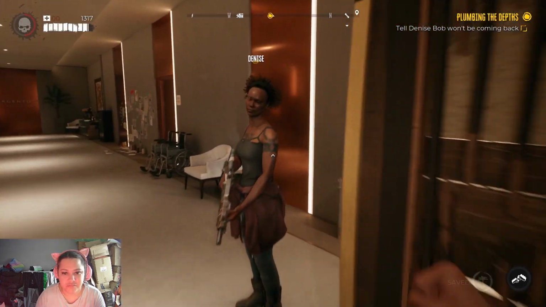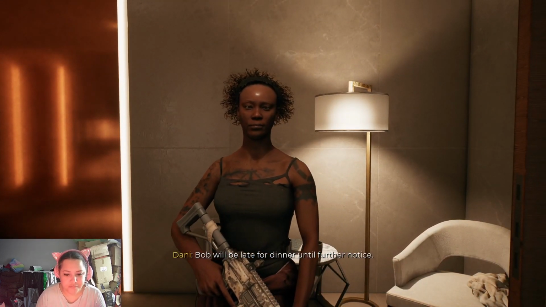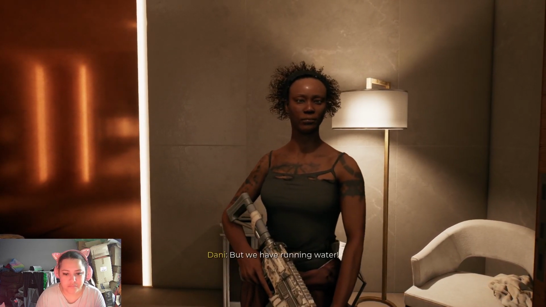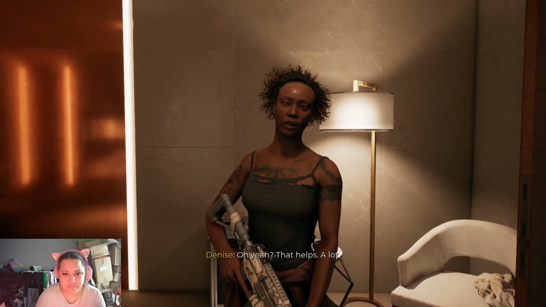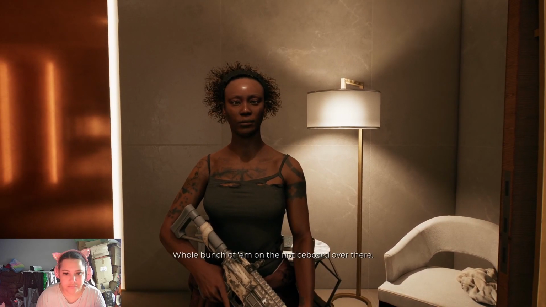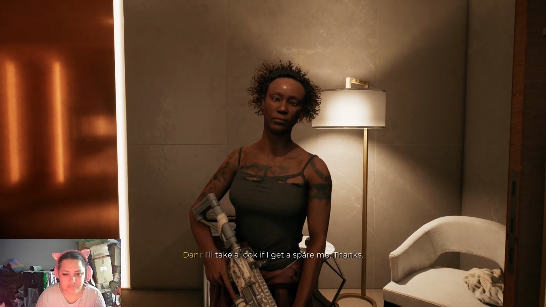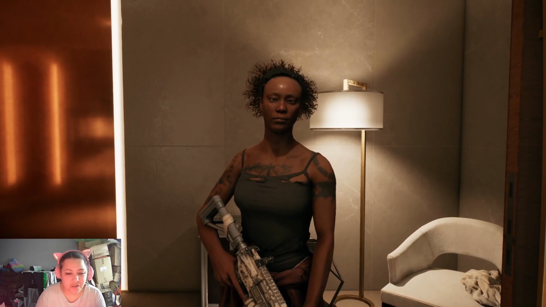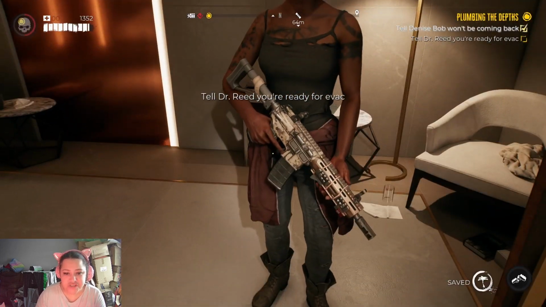I don't even know why I went around the long way. You see, next time you go looking for Bob, you'll be late for dinner until further notice. I figured. But we have running water. Oh yeah? That helps. A lot. Why is there eyes like that? There's plenty of other folks missing. A whole bunch of them on the notice board over there. I'll take a look if I get a spare moment. Thanks. Oh, now Ruben's back in his office. Wants you, me wanted him, right? To go looking. Grant. For her I did. Missing people. Thanks, why didn't she go looking? She's the one with the fucking gun.